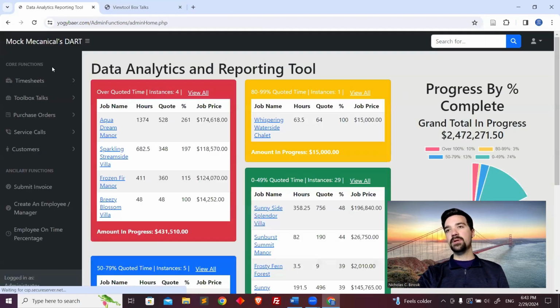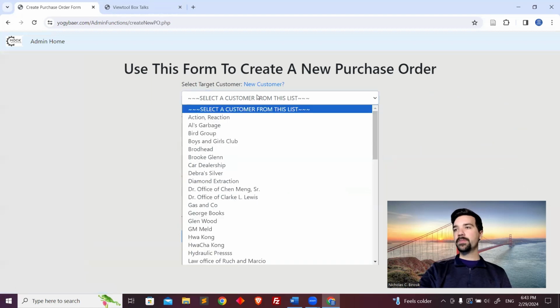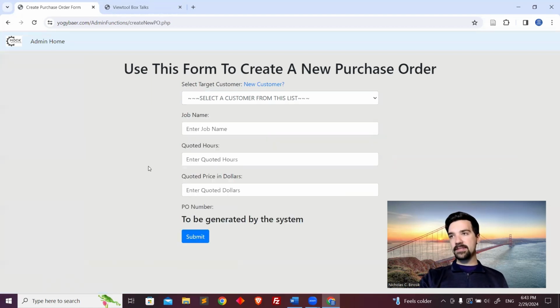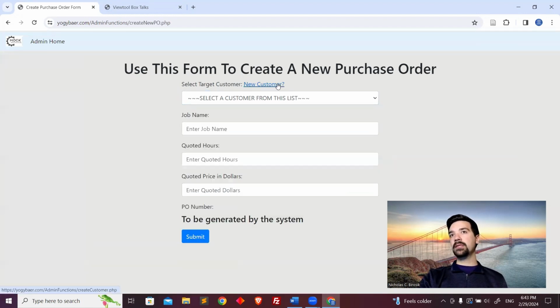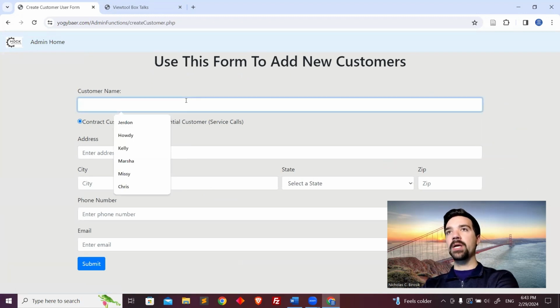Perfect for compliance purposes. In terms of a purchase order, we can create a new purchase order. We can select from customers that we've worked with in the past. If there's a new customer, we can always just create them by simply clicking the new customer button. And let's create a new customer named Deborah E. Moyer.